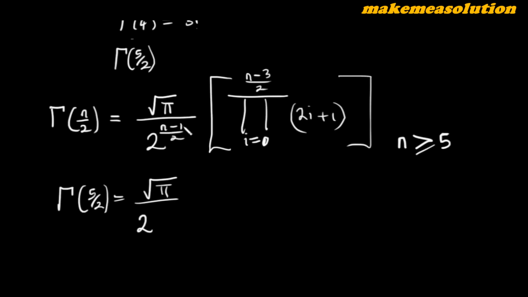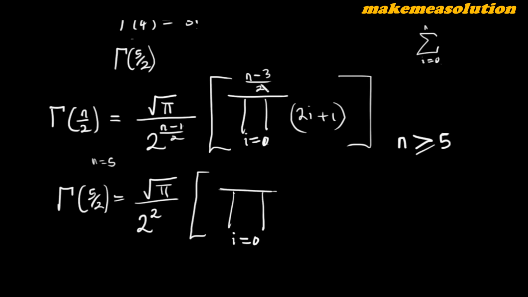So 5 minus 1 gives me 4, and 4 divided by 2 is 2, and I now have pi. This pi is not the same as this one. This pi means product. I hope you know it's a product operator, just like this one means summation operator. You're summing all items from I equal to 0 to I equal to n, but we are multiplying all items from I equal to 0 to I equal to this value. Now, what is this value? This value with n equal to 5 will depend on 5 minus 3, which is 2 divided by 2, which is what? 1. Is that okay? So we have from 0 to 1 and 2i plus 1.